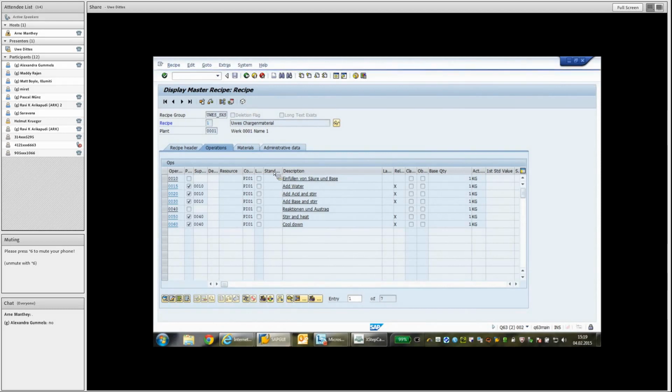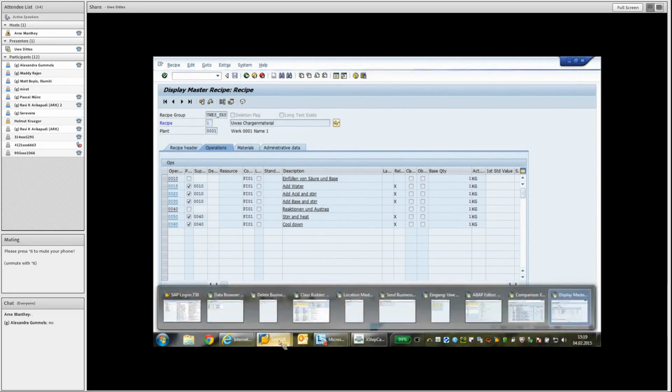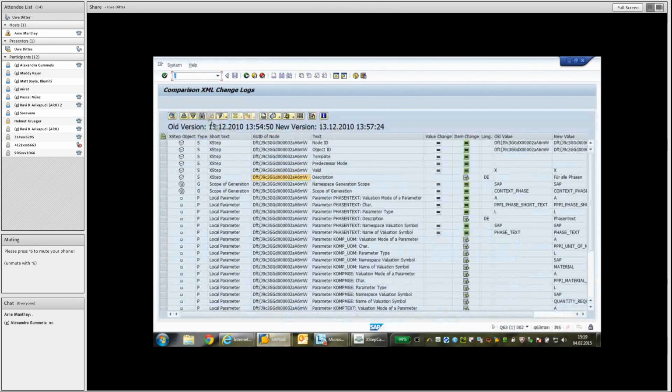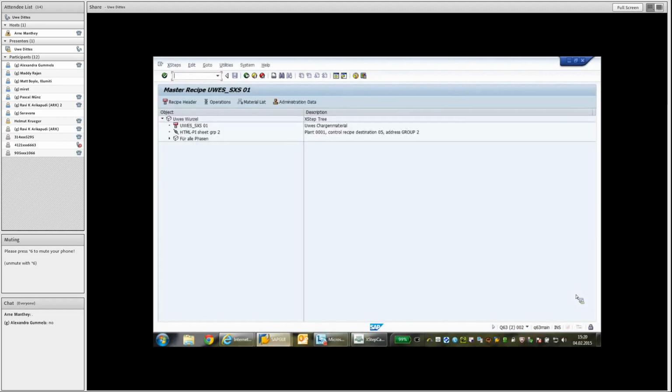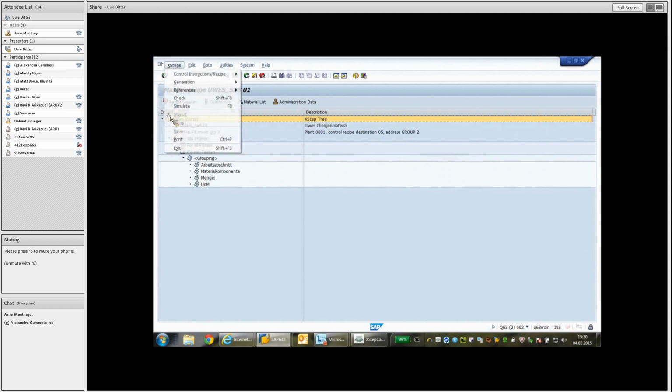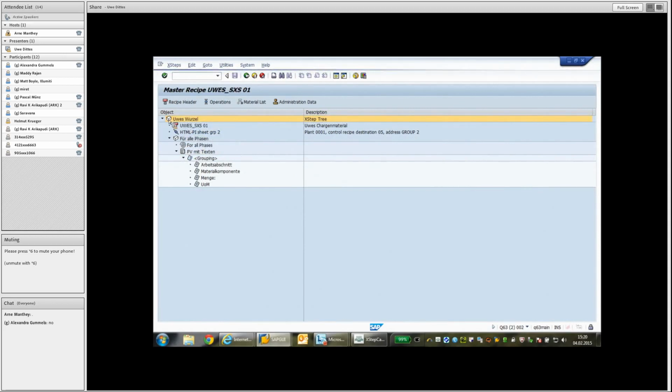I will just close all windows here. So it takes some time. It's not one of our fastest systems. So try it once again. Okay, here we are. Hopefully we can see something else. So it might take some time. Okay, and I think I will choose, well, we can choose this one, the first one. Okay. So standard way to maintain or display master recipe data. And hopefully we get an XStep tree.